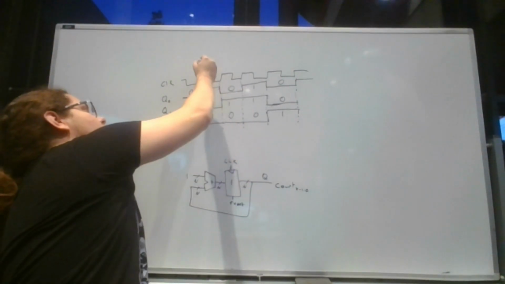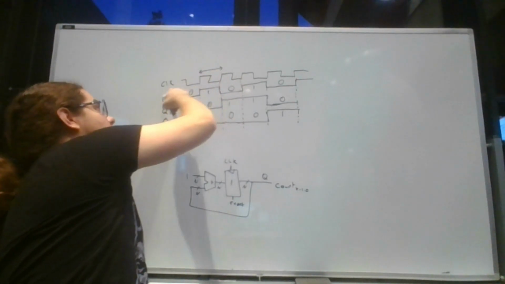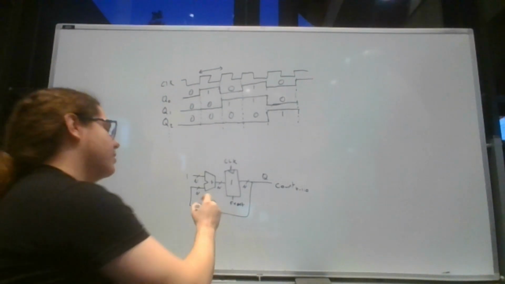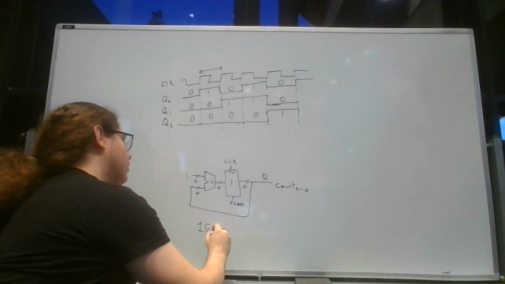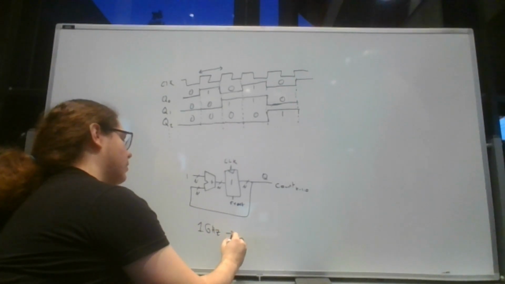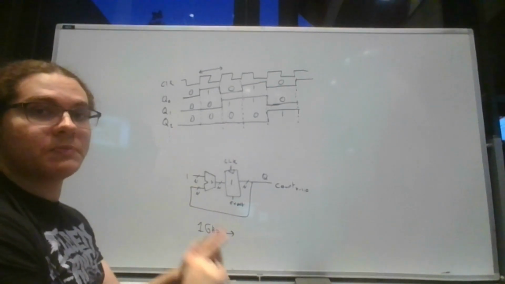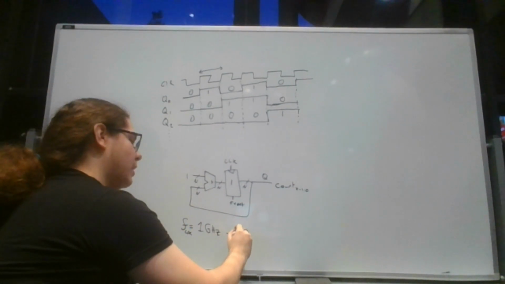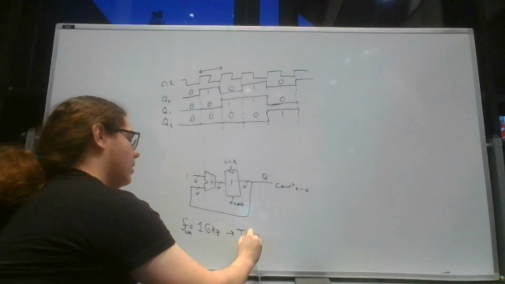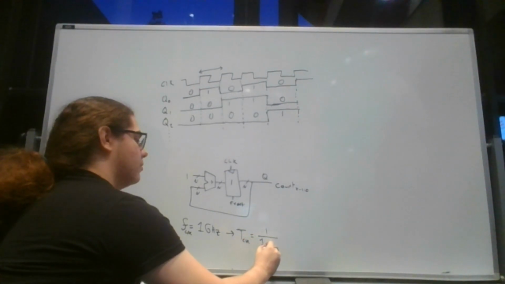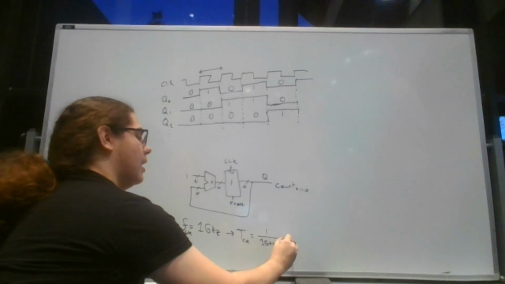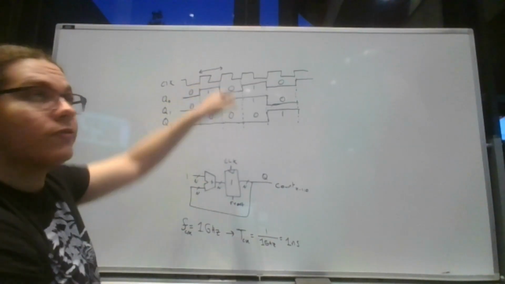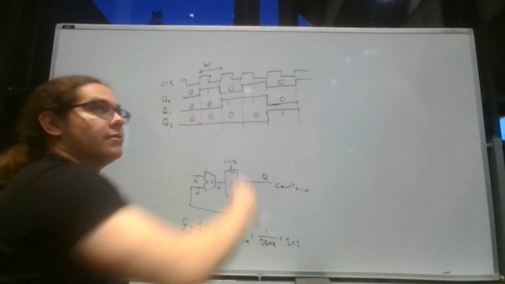We know that we have a clock period for this given clock. So let's say it was a 1 gigahertz clock. Another way of representing this number is in terms of its period. So instead of its frequency, which is the frequency of the clock, we can say the period of the clock, T, is 1 over that, 1 over 1 gigahertz, which is 1 nanosecond. So we know that this distance here, this period, for my original clock was 1 nanosecond.